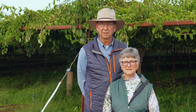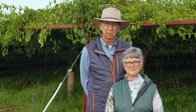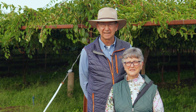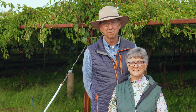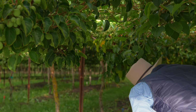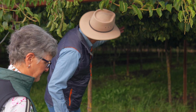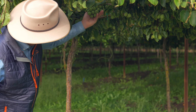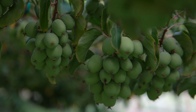We recently made a trip to New Zealand to really learn about the culture of growing this cultivar. And it's been both an exciting adventure for all of us, and it's a tremendous piece of fruit. So when you say, what is a kiwi berry? Well, it is just exactly that. This little fruit that we're looking at, and not really little in many ways, because it's very rapidly growing.